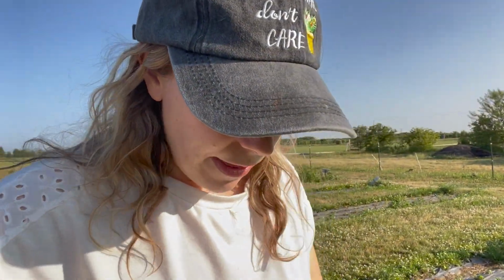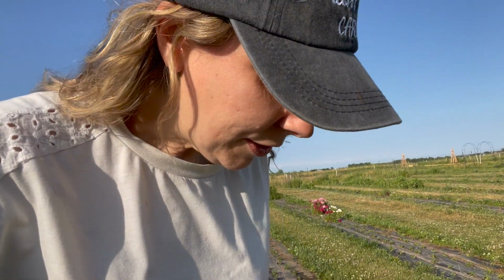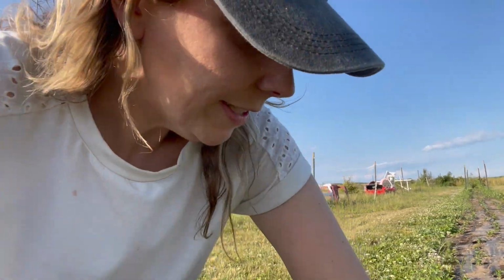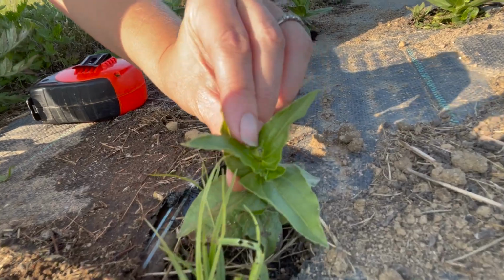Okay, so Viburnum, and I just want to show you my zinnias that had the black spot on them. They are looking really good. Darn, I should not have pinched it off. A couple of these are so tiny, but yet they had buds on them, so I was like, oh my gosh, this is amazing. Let me see if I can find one. I pinched them off. Oh, here we go. I'm going to show you. Very tiny, but has a bud. Can you see it? The bud's right there. That's really awesome that they're budding up already.